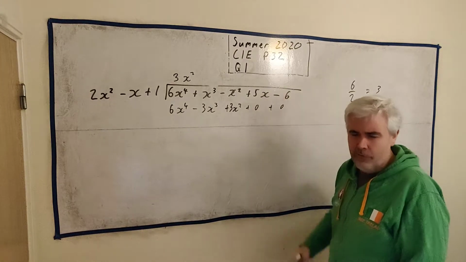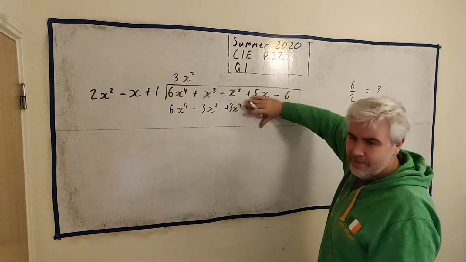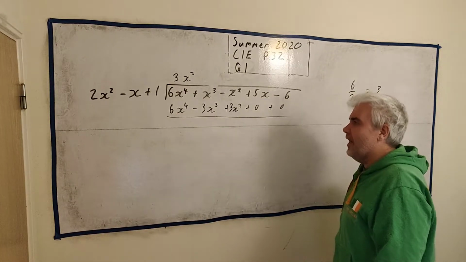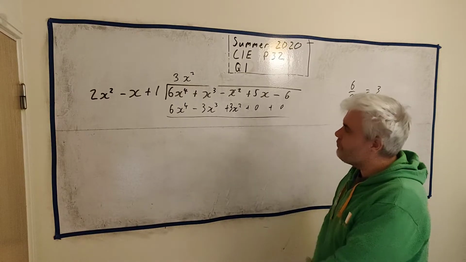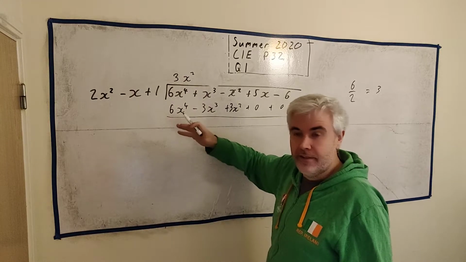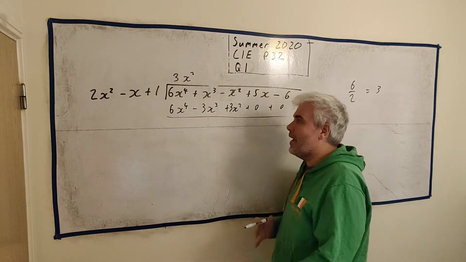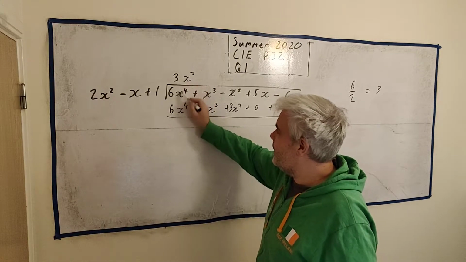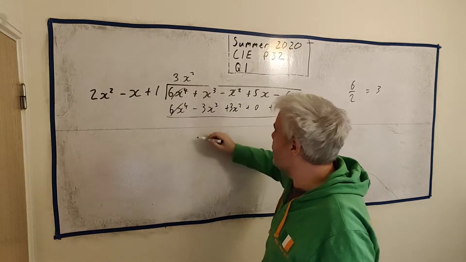I think I will start writing this. Usually I leave that off, but I think this is probably a bit clearer. Yeah, I'm going to keep putting the zeros in. Okay, so how close are we? Let's take it away and see what's left over. This is our remainder we're looking for, until our final remainder. So take that away from that, we get 0.